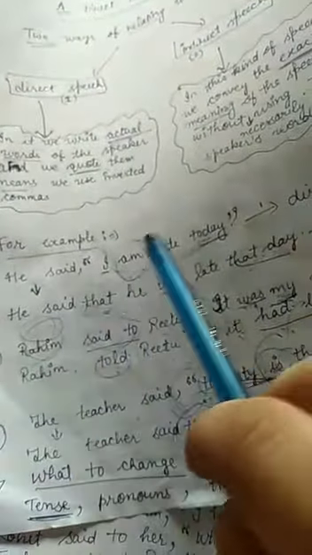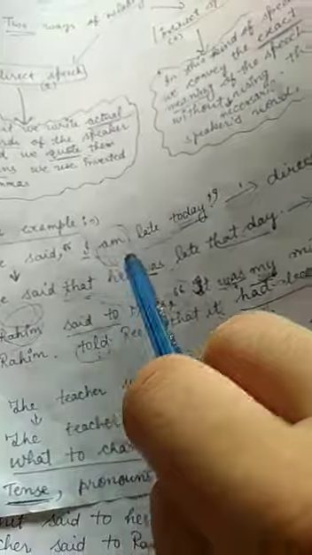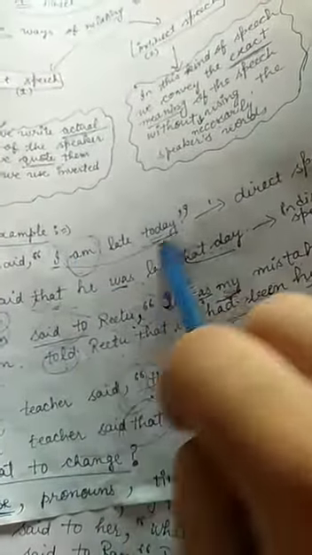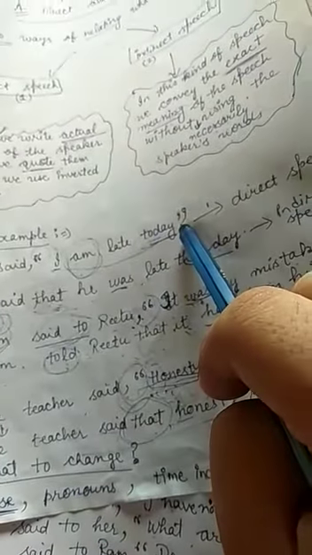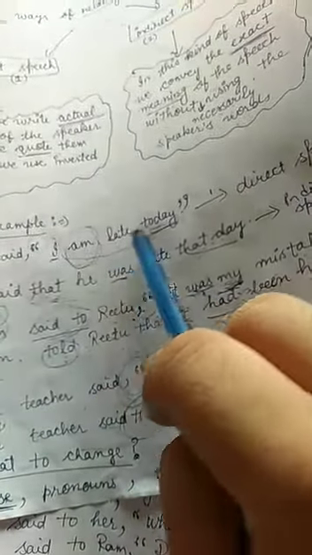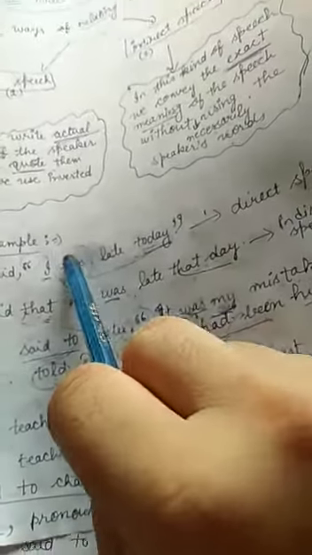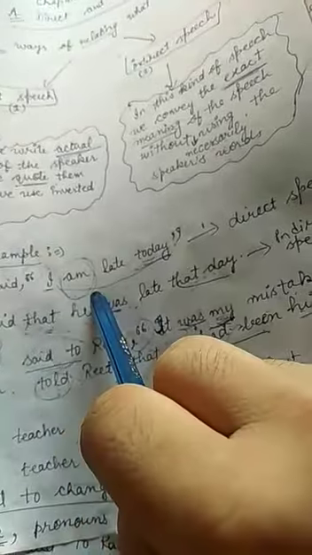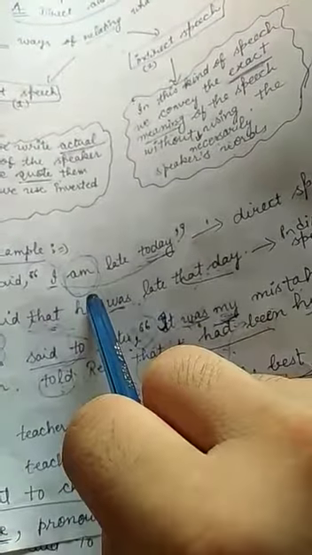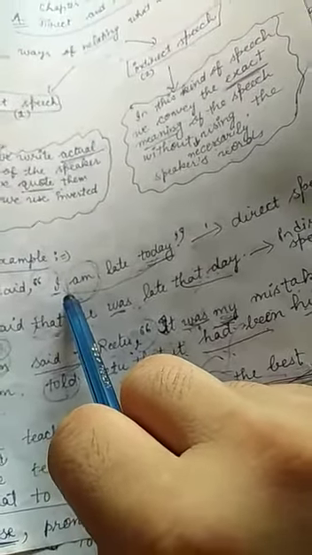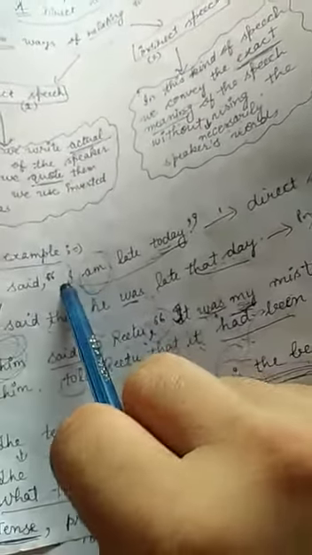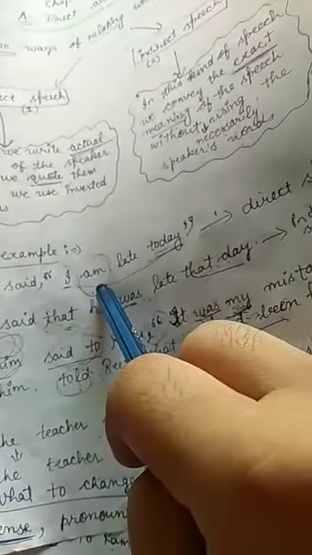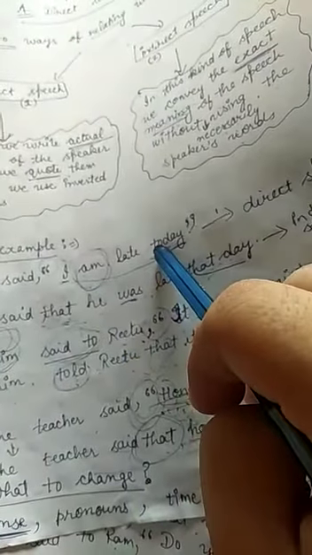So it will be direct. I will give you 3 examples. Just have a glance. He said, "I'm late today." This is direct speech because I have used inverted commas and at the same time, I have used the actual words of the speaker: I am late today. He said to me in the past, but at that time he used "am," present tense. But I didn't change. I will not change any of the words. Neither have I changed the pronoun, nor the tense, nor the time indicator. It will remain the same.